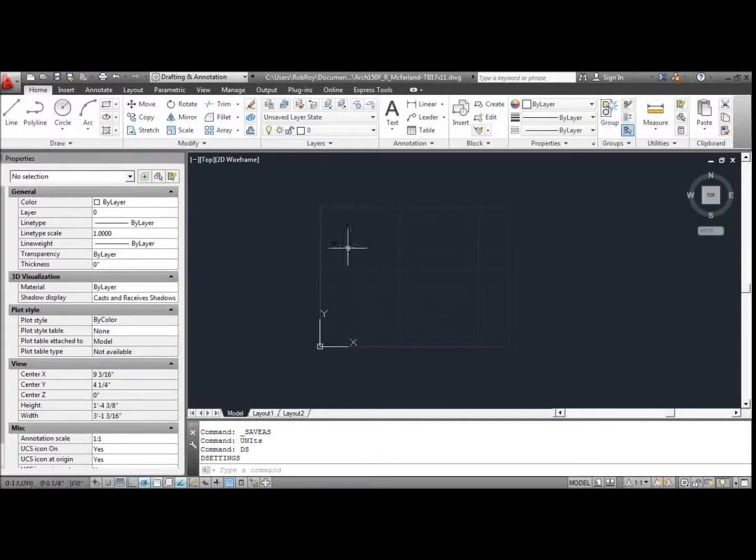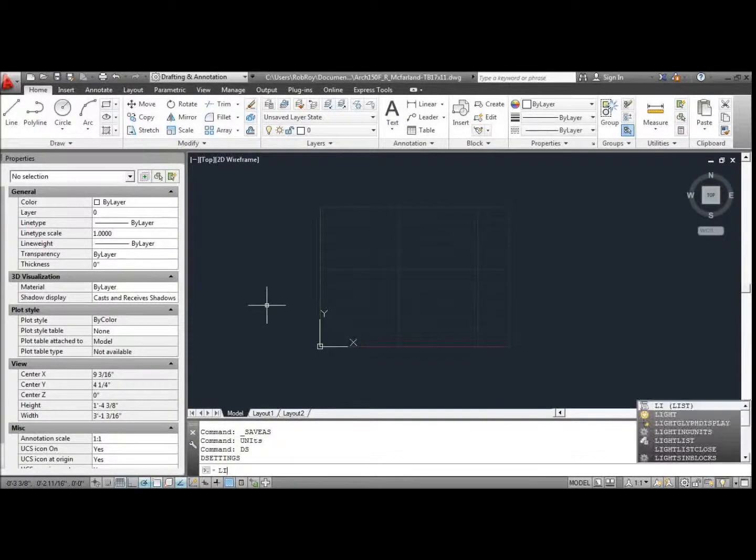So where are we at right now? This is the limits as they are, and that is a 9 by 12. I can tell because this is 1, 2, 3, 4, 5, 6, 7, 8, 9. So it's 9 high and 12 wide. These are, remember, 1 inch increments, and every 5th line is a major line. And so I know right away what my limits are because I specified that the grid would not be displayed beyond the limits. So I've got to change my limits because we're going to put this on a 17 by 11 sheet of paper. That's what the title block is.